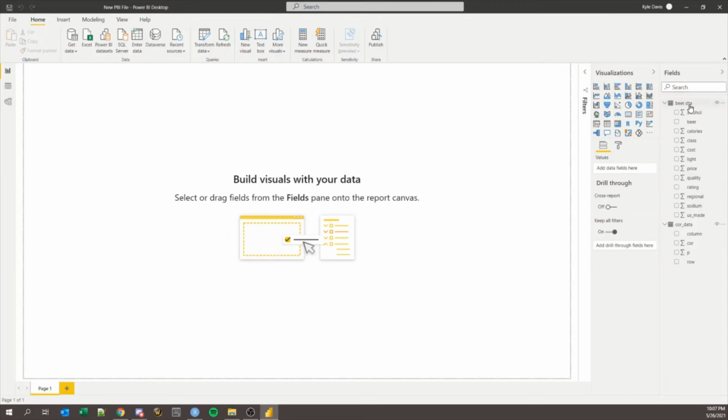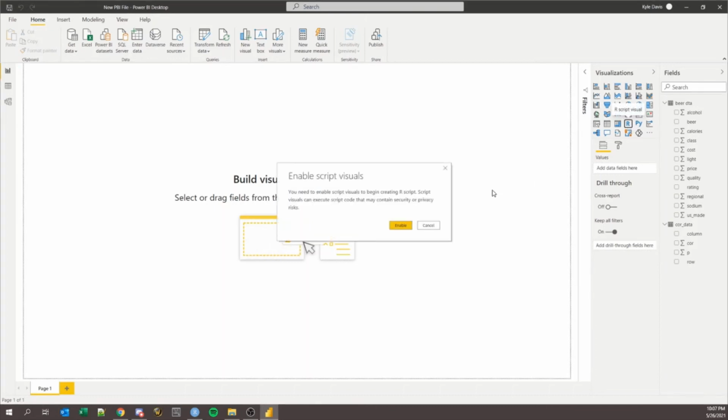But great, so we see that our data pulled in, beer.dta, and also our correlation data, which is super cool. So we can now record some of our statistical analyses without really having to add in new measures, quick measures, combine those measures, create sort of groups, and do all that fancy Power BI stuff because we know R already. So with that in mind, now what we want to do is insert a graph. So what we would do is we have Python and R right here. So let's just click on an R graph.